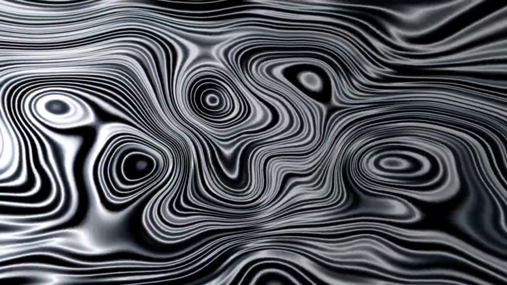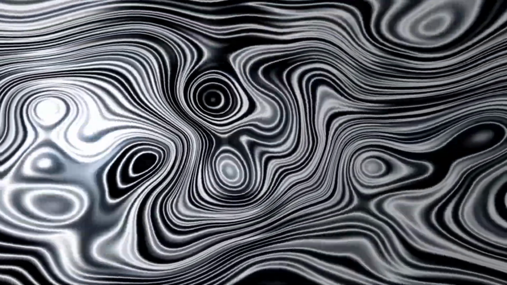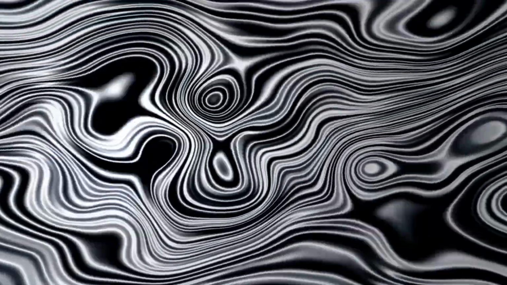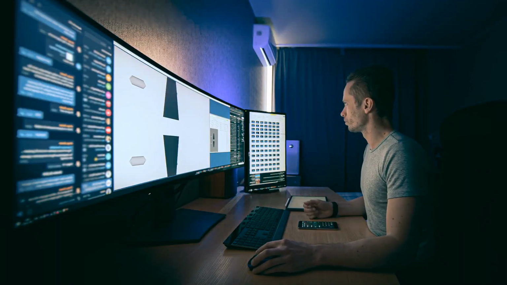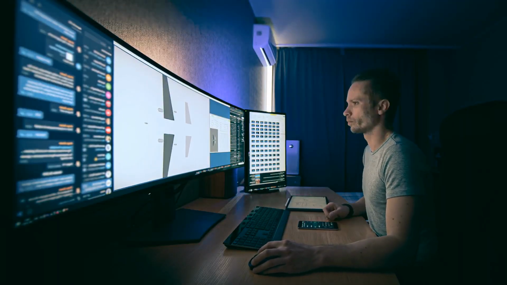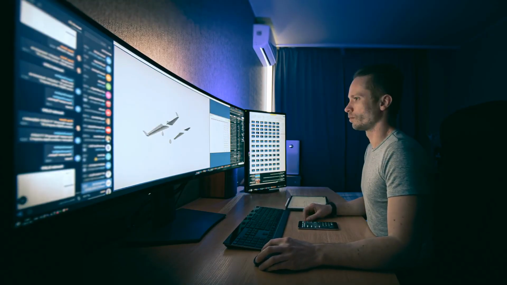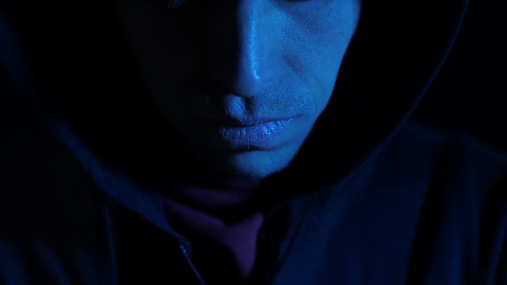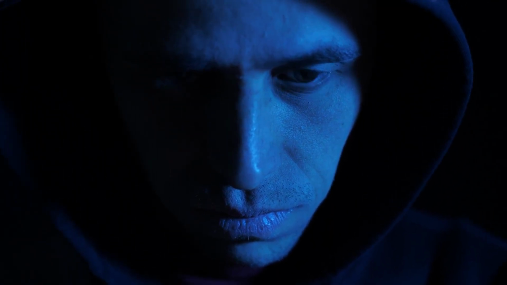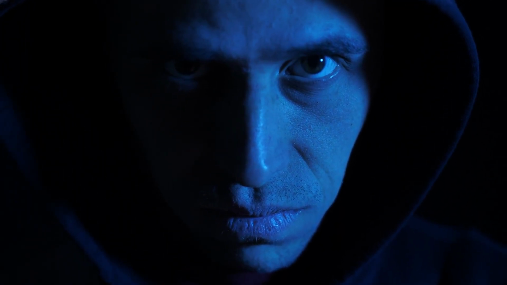Lately, I've been messing around with blending my own footage with AI-generated visuals, and honestly, it's way more fun than I expected. Today, I want to walk you through how I do it, step by step, and also share a smoother way to handle the whole editing and publishing grind using a tool I've been testing called Vizard. Stick with me for a minute and I'll show you the workflow, the little hacks, and a few pitfalls to avoid so you don't waste time or money.